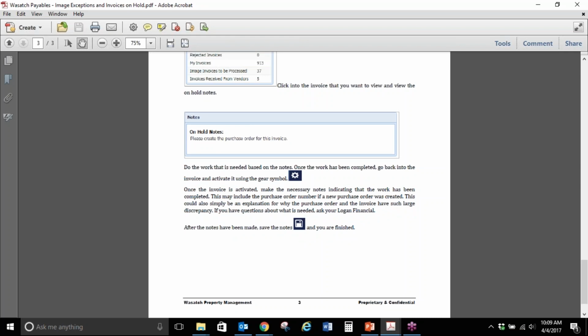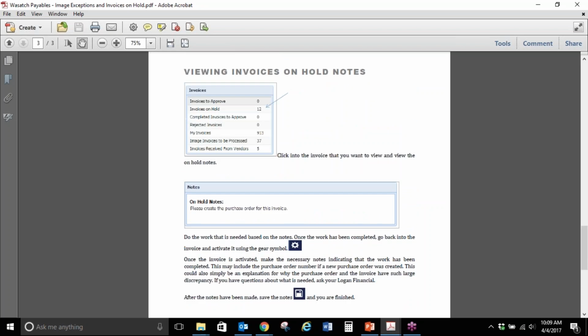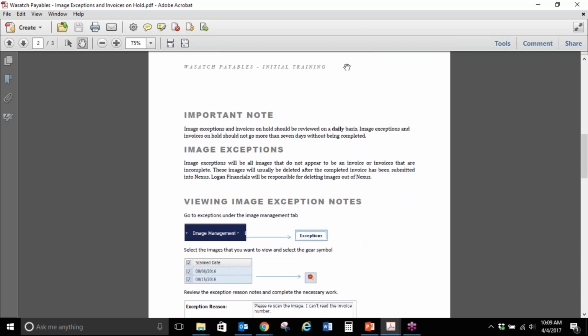Okay, so this training is really short, but please keep in mind that those need to be done exactly the way that I've outlined, because that ensures that it's in the proper workflow, whether it's currently on the manager and we're waiting for the manager to do something, or if it's on the Logan Financial and the manager has done their part. So please make sure that you are doing that exactly as instructed, and this document should be available to you as well as this training.